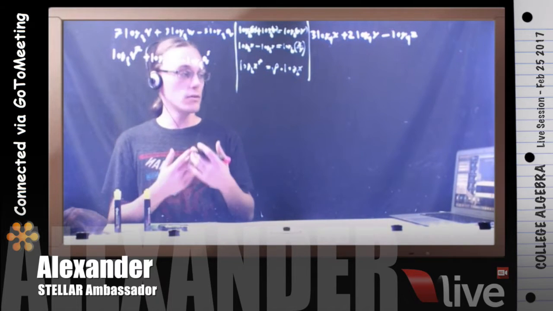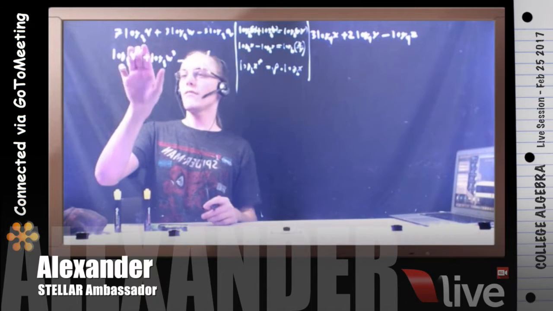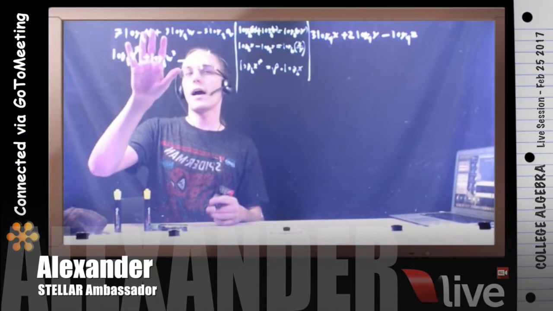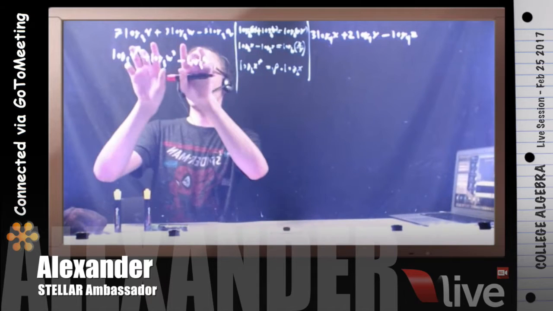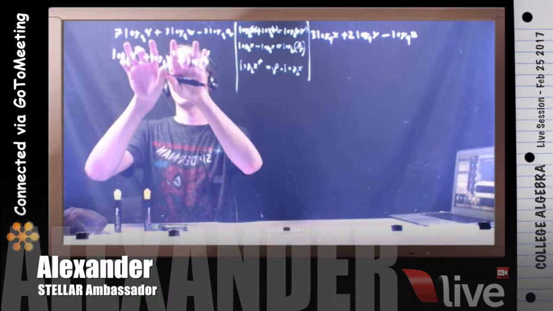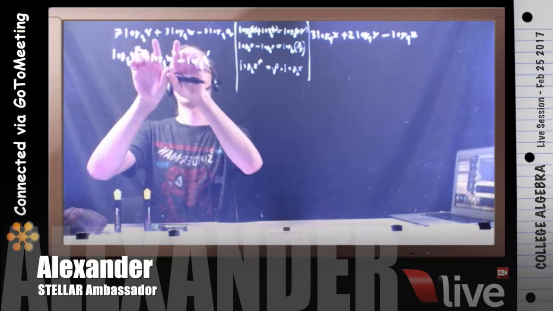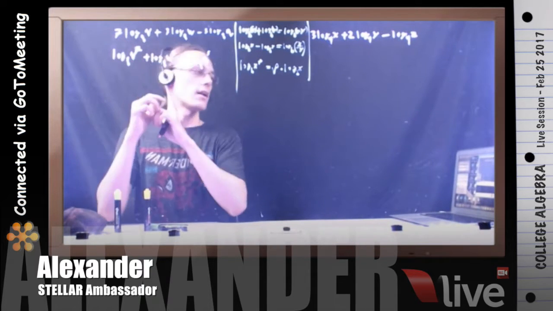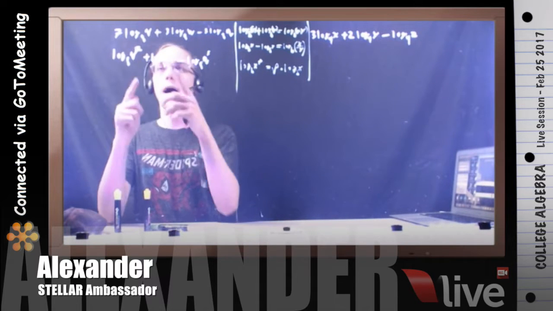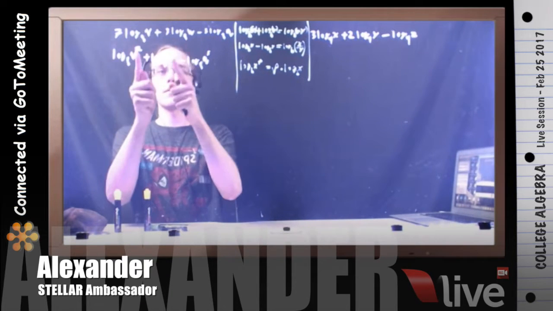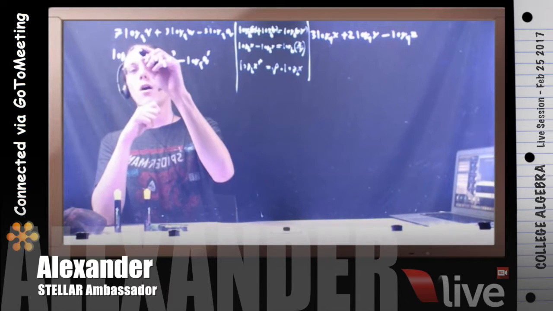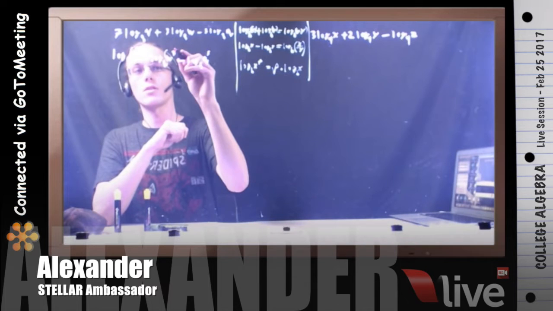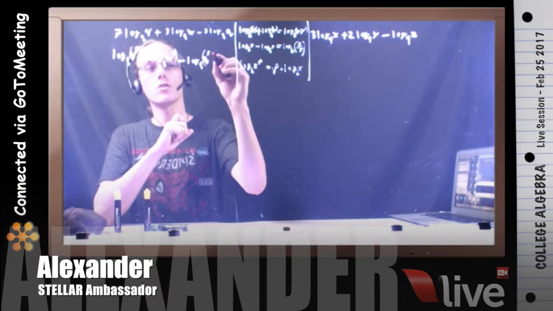Now the reason I needed to do that was because notice even though these log bases matched, the arguments inside were different. And so I can't just start doing these properties. Like I can't do log base 8 of v and log base 8 of w. I'm adding those, so I multiply w and v. I can't do that here because of these numbers in front. It's like they're different terms. But once I bring these powers up, now the argument to this log is just v to the 7th. The argument to this log is just w cubed. The argument to this log is just q to the 5th.